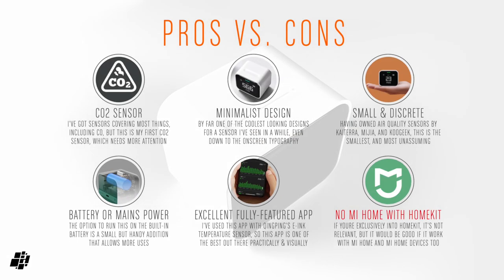Overall it's a solid thumbs up for this device, with only one minor con. Having five sensors is great, and seeing a CO2 sensor is something a bit rarer but very welcome. I absolutely adore the minimalist design as well as the retro display, and due to its size it can fit in almost all spaces. The built-in battery allows me to move it around without having to find a power outlet each time. The only minor con is that it can't be exposed to HomeKit if you use the Mi Home app, which is a drag — although for exclusively HomeKit users, it's a non-issue.